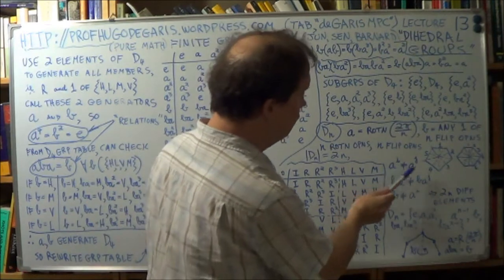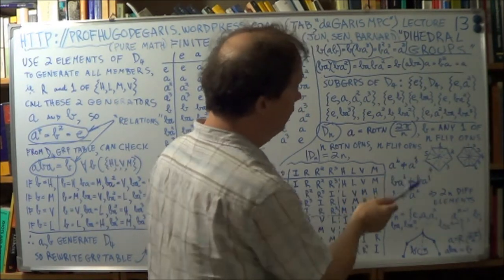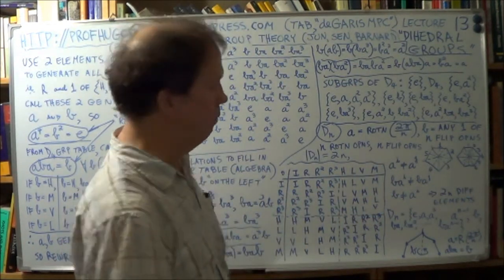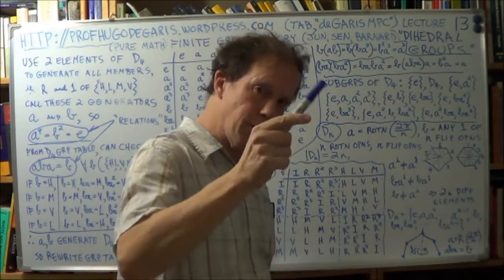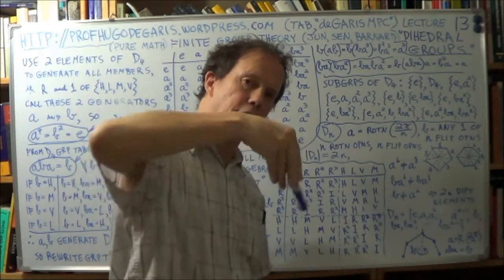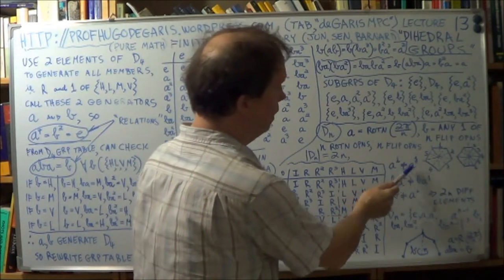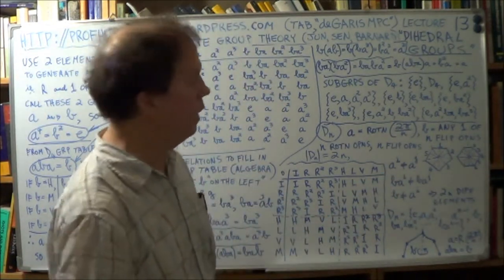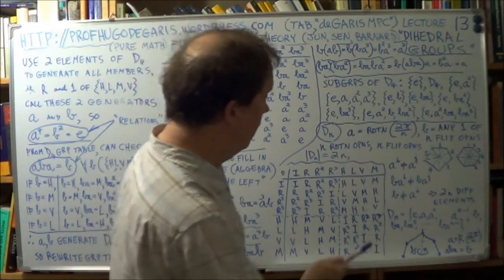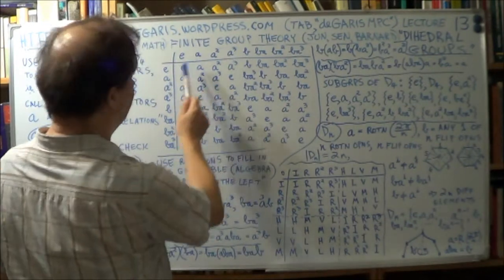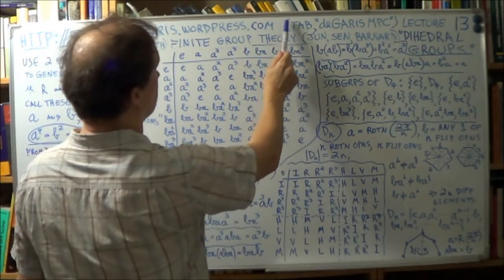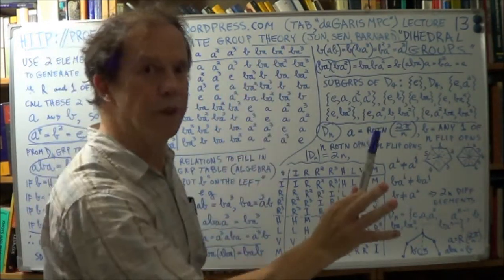Okay, now each of these a to a power, each of these rotation operations, they're distinct from each other, right? Because if i and j are different, then the angle that you're rotating about is different. So these are quite distinct from each other, right? A^i is not equal to A^j if i and j are different, right? Now all these ones, A3, A4, A5, dot dot dot, they're all distinct, they're all different from each other.